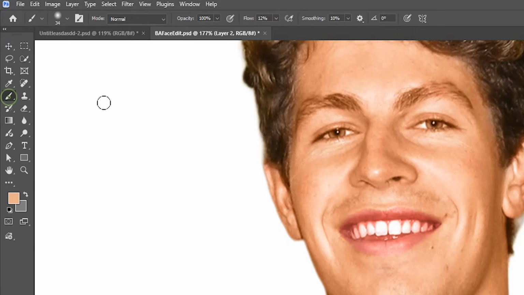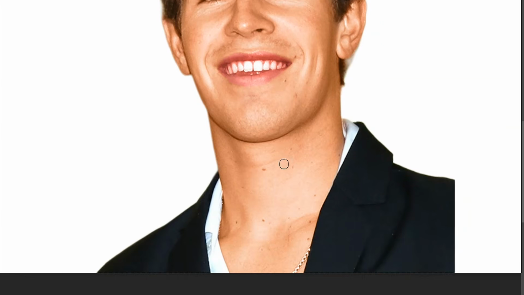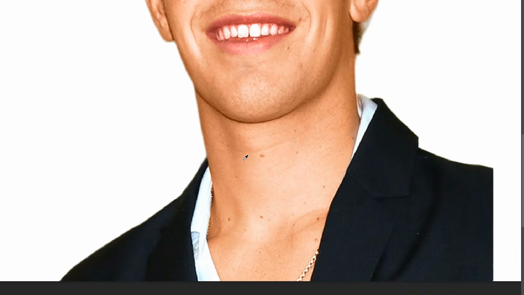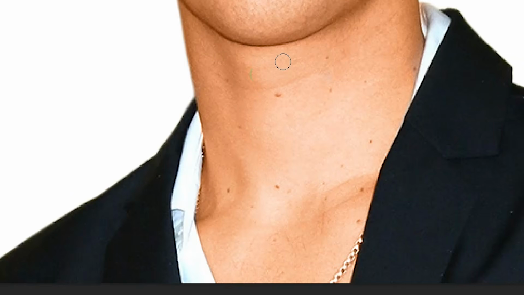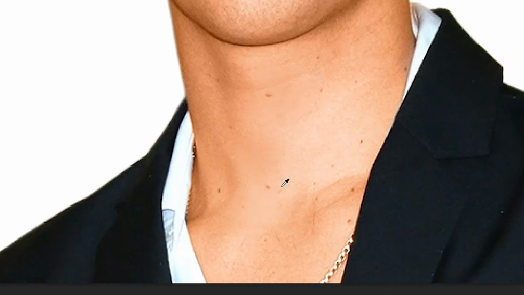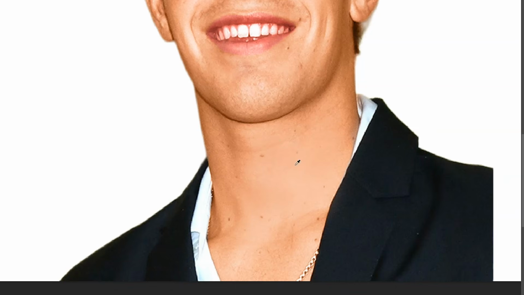Now take the brush tool, make sure the flow is a lot lower. I use 6% with brush tool active. If you hold Alt, it will let you pick a color you want to paint. So just sample any surrounding color and gradually paint over the highlights to even them out. Don't just use a single color for all the highlights. Sample the areas that are closest to that part of the highlight.